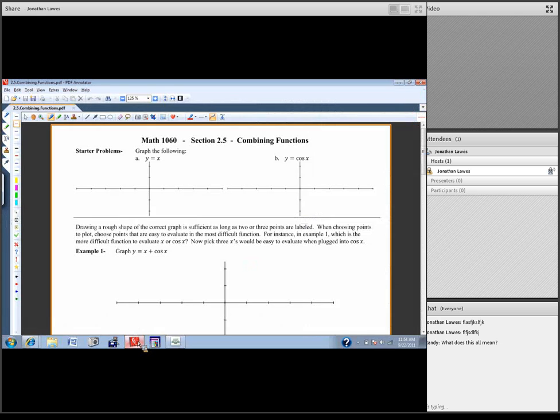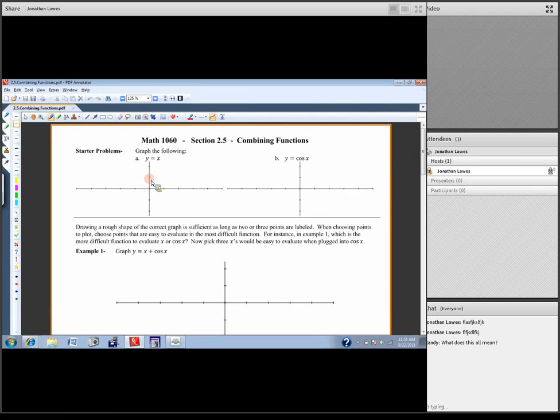Okay, we're going to cover section 2.5 in a little bit different way. You're going to watch this video. It'll be just like I'm explaining things up at the board, and hopefully this works out. You can pause the video, replay it, whatever you need to, and maybe get through things a little bit quicker if you catch on. So anyway, we're going to go with the starter questions here.